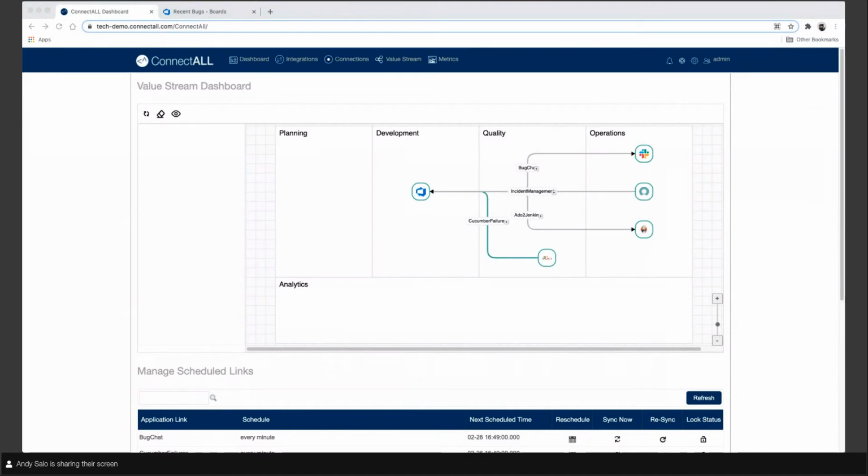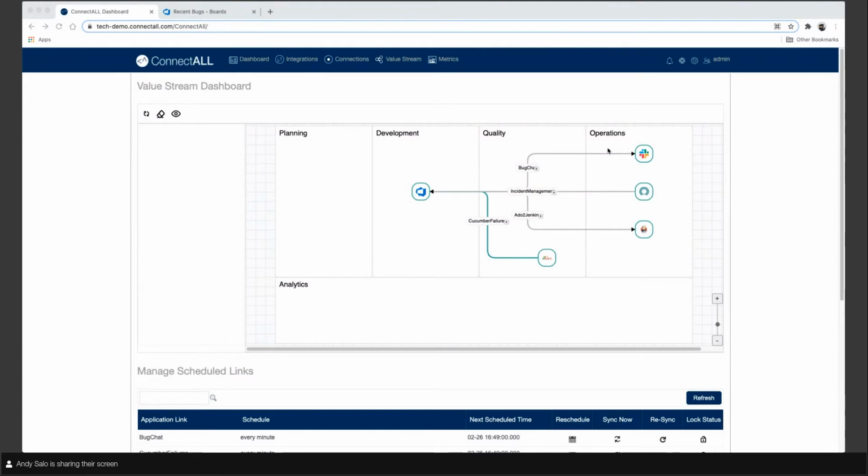Okay, so here we are in the ConnectALL dashboard. For anyone who has attended our previous sessions, what we're doing here is really building on all the different aspects of value stream management that Gartner has identified, right? Like I said in our previous talks, we've talked about an incident being logged and escalated to the development team in Azure DevOps.